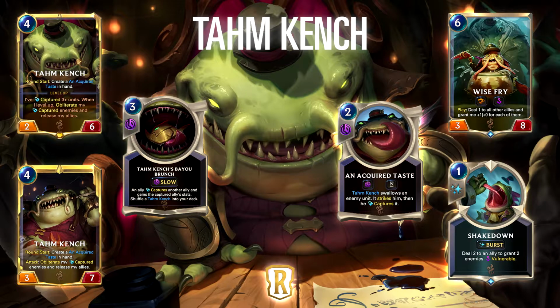As far as pairing Tahm Kench with other regions that don't focus on healing, Noxus still might be a decent candidate with Vladimir, especially given the units that were shown yesterday, along with the Bayou Brunch spell shown today that ties all the self-damaging abilities they have together. I'm not as convinced about Vladimir as I was yesterday, but there's still a chance it could be okay.